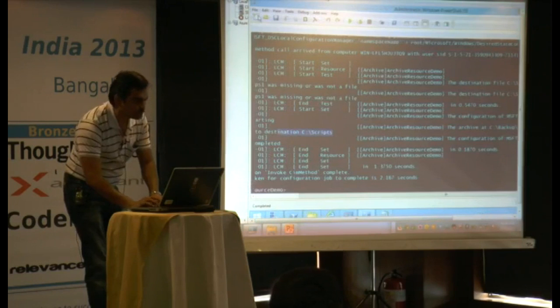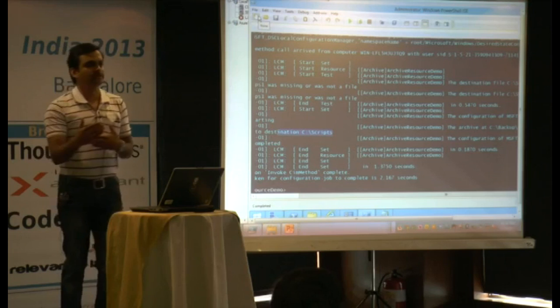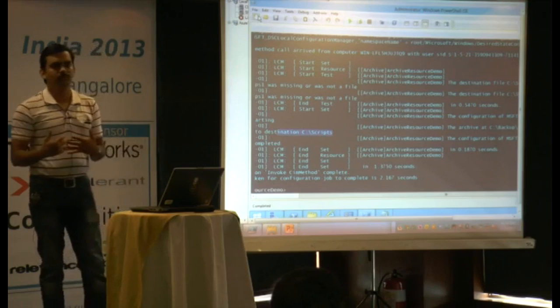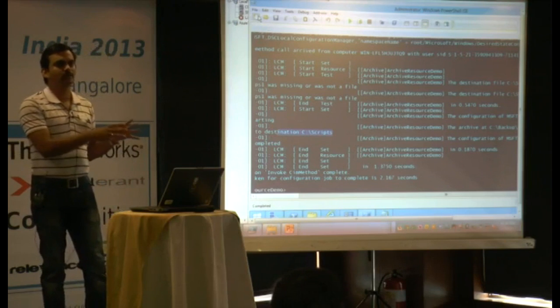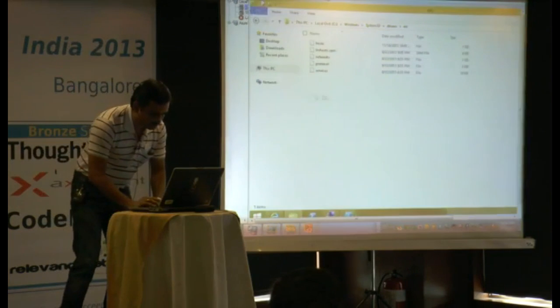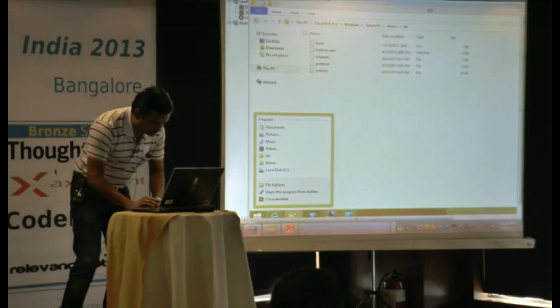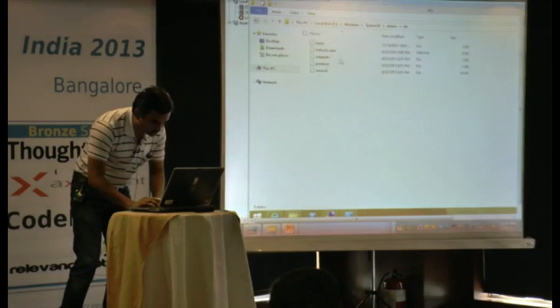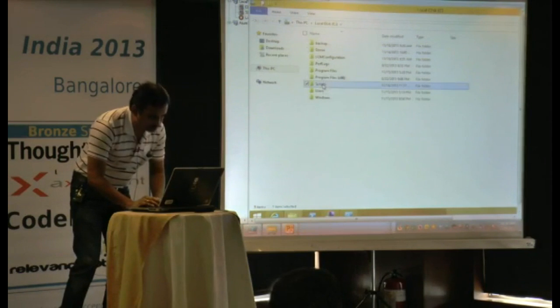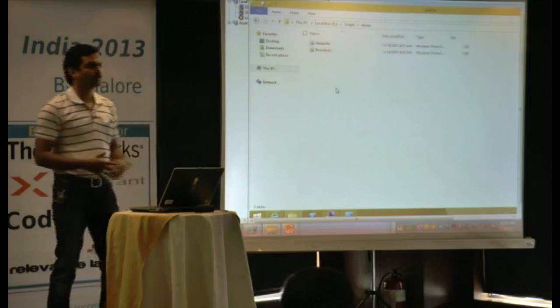So it basically checked first whether it exists or not. c:\scripts doesn't exist. It goes and creates the c:\scripts folder. It takes the zip file that I have in the c:\backup folder and extracts it there. You go there, you should be able to see that. So if I go, the scripts folder is created, and I have the demo archive unzipped there.